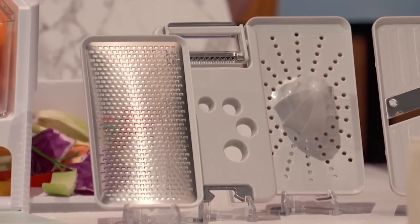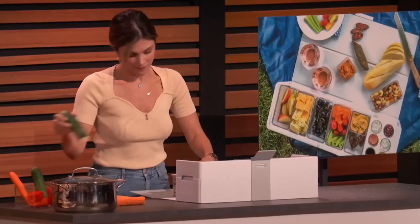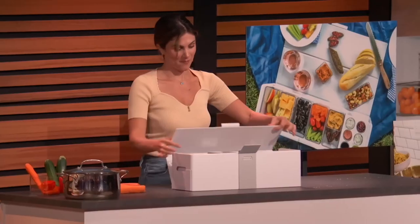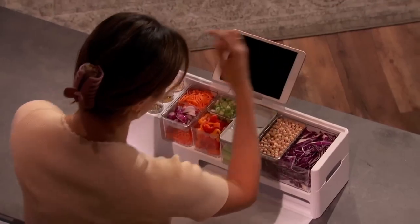A range of prepping tools like a zester, grater, juicer, peeler and more — and they clip directly onto the containers so you can finally prep, measure and store without making a mess. The stylish exterior doubles as a large cutting board and it's detachable for easy cleaning. There's a removable compartment for collecting your scraps and there's even a place for your phone or tablet so you can follow along your favorite recipes.